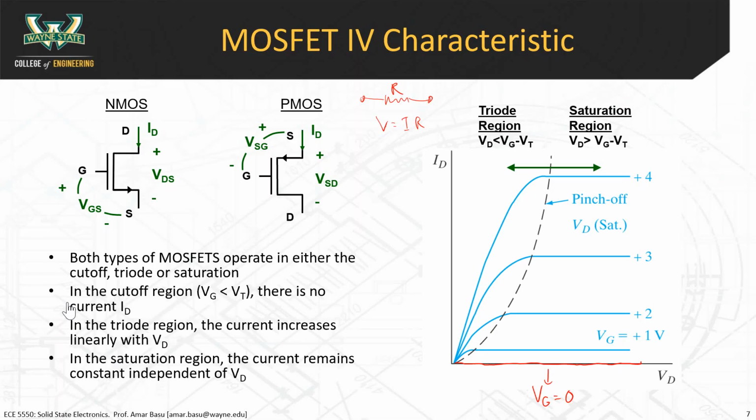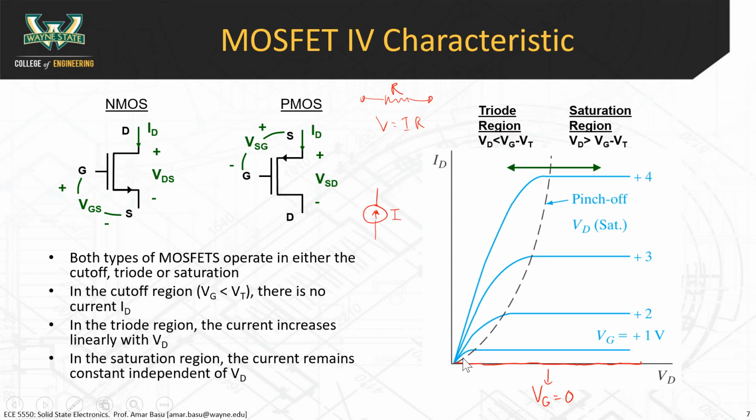Okay. Yeah, a current source. A current source is one of the components in electrical circuits where you have some kind of current I. The current source gives a constant current regardless of what voltage is set across it. So in the saturation region, the MOSFET device can actually be used as a current source. When you try to do amplification, it turns out current sources are very important. All right. So that's a function of the MOSFET.